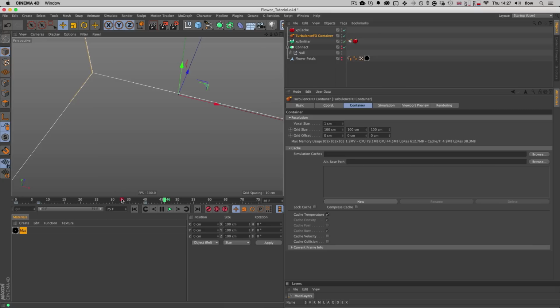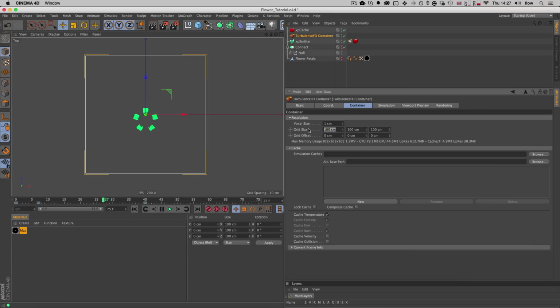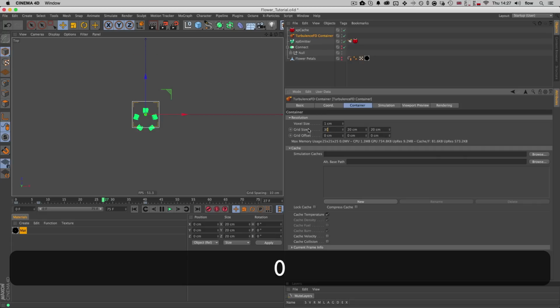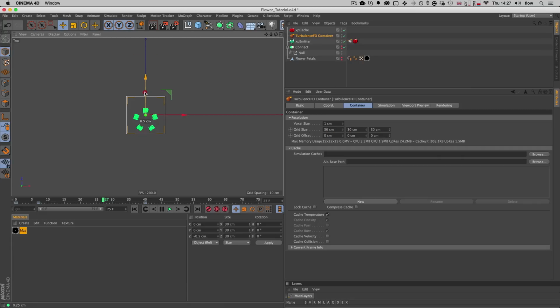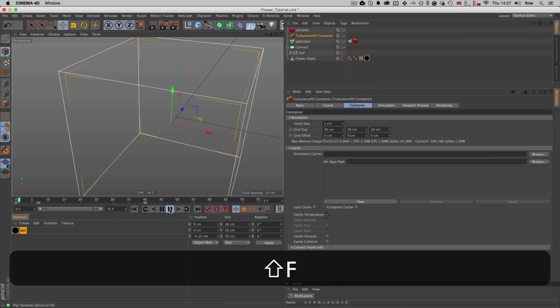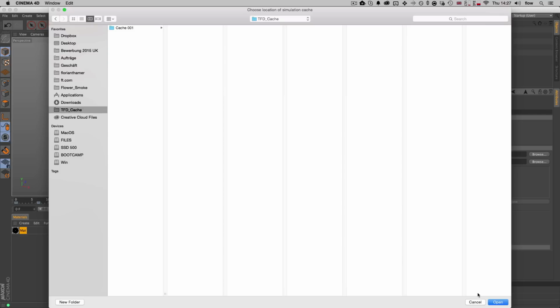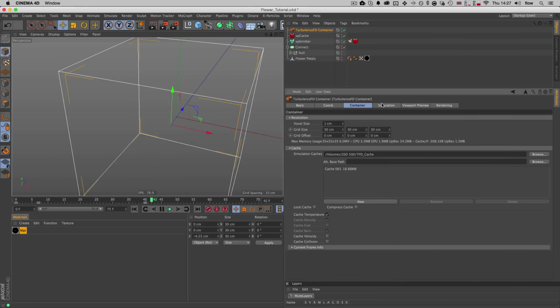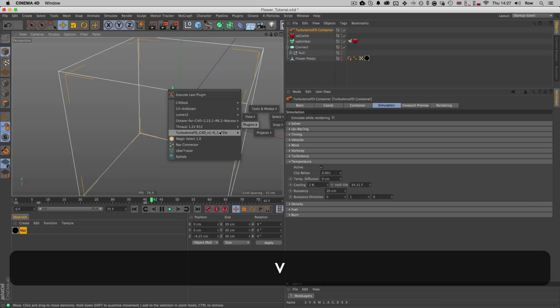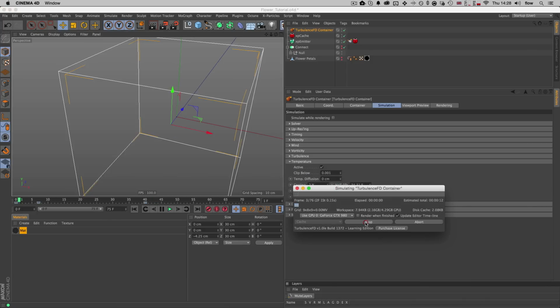Our container right now is way too big for this little flower, so I will just reduce the size, maybe 30, 30, 30. Yeah, this fits nicely into the container. Let's put this on top. And I will cache to my SSD. Okay, and yeah, let's just have a look at how this looks when it's being simulated.